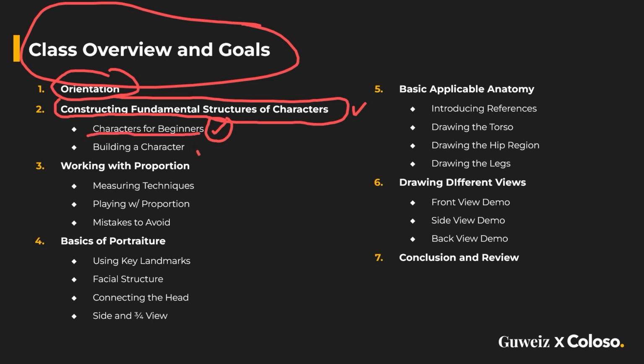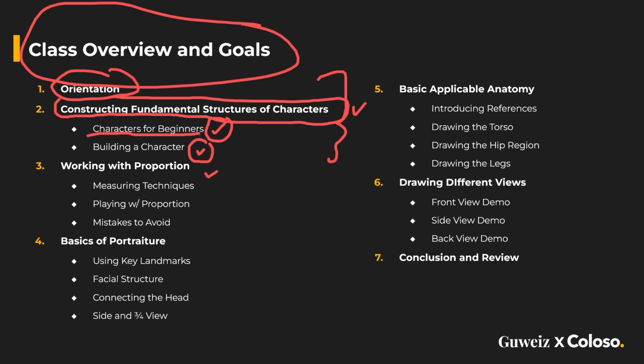After which we'll begin the practical parts a little bit more, building a character, showing demonstrations, and allowing you to practice as well, right? How do you build a character with all these different parts of the body, parts of the structures of their figure? How do we put them all together? And that is what we're going to be talking about next. Now, with all this in mind, this is sort of the stage where we are really just getting our hands a bit dirty, getting our feet wet, just getting into it, right?